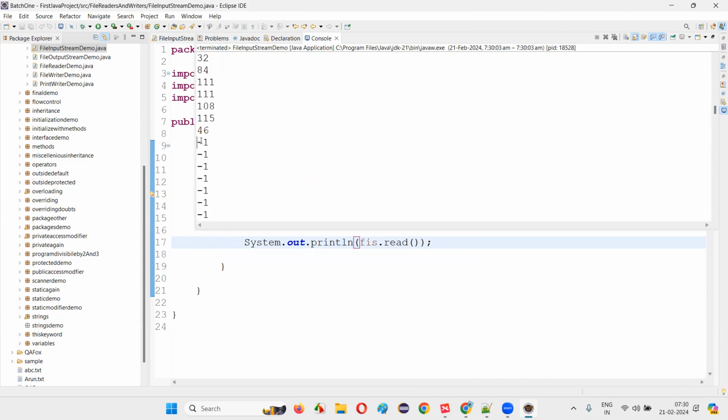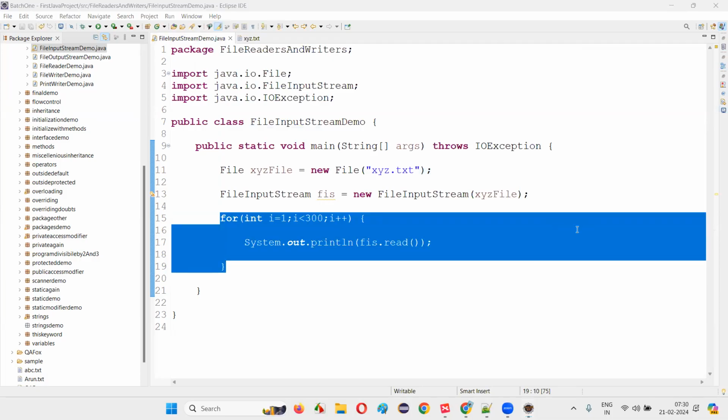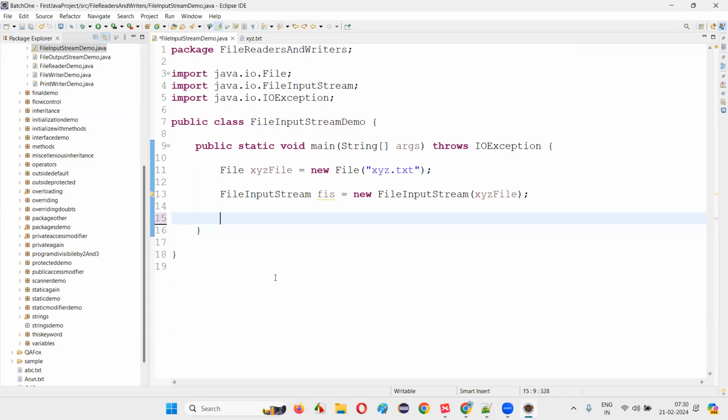And after that, once the text inside the text file is completed, till these iterations are completed, that is up to 300 times, -1 is getting printed because there is no text left in the file. So that means we have to iterate this loop until we reach -1. Okay. So what I will do here is I'll just do something like this, guys.